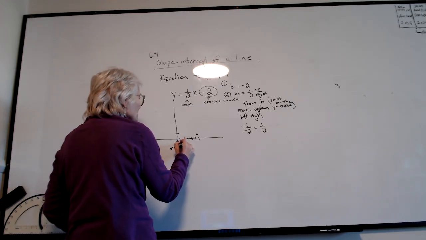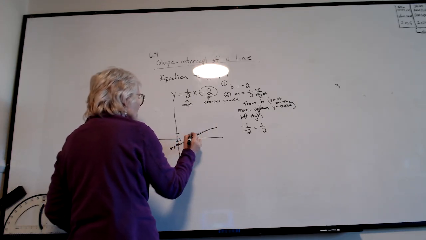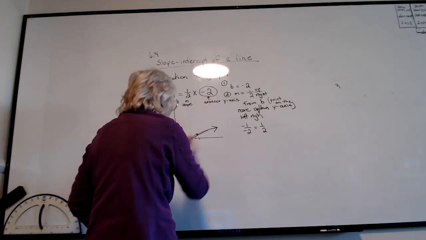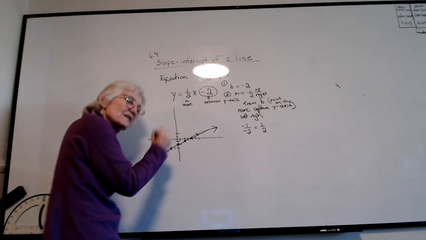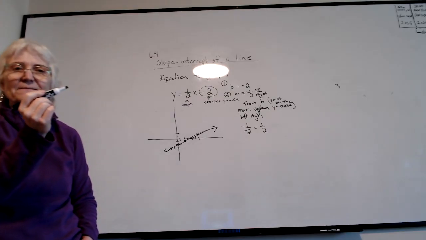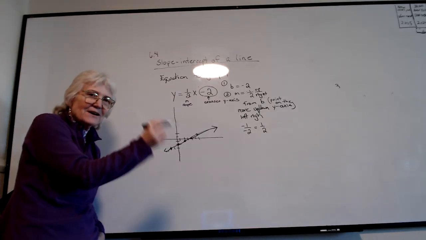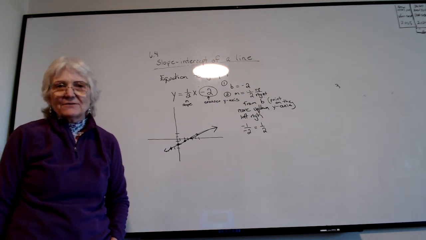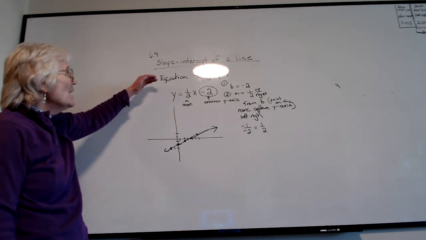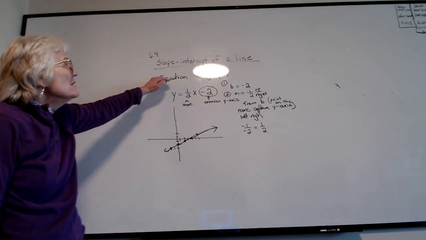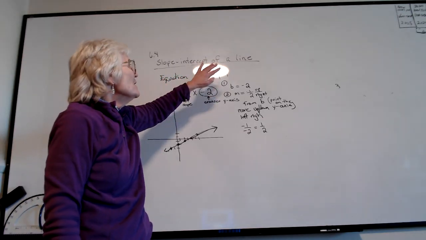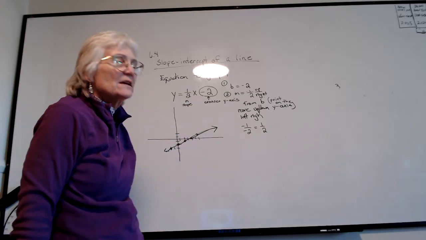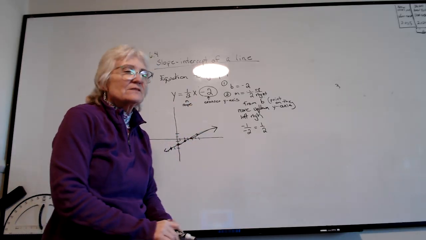And notice this all gives me a nice straight line. And that is the equation that represents this line and this line only. You can't write a different line. That is the only line that is represented by that equation. And so we went from the equation, we find the y-intercept, we find the slope, we plot some points, and we connect them. And that's the line that it's representing.